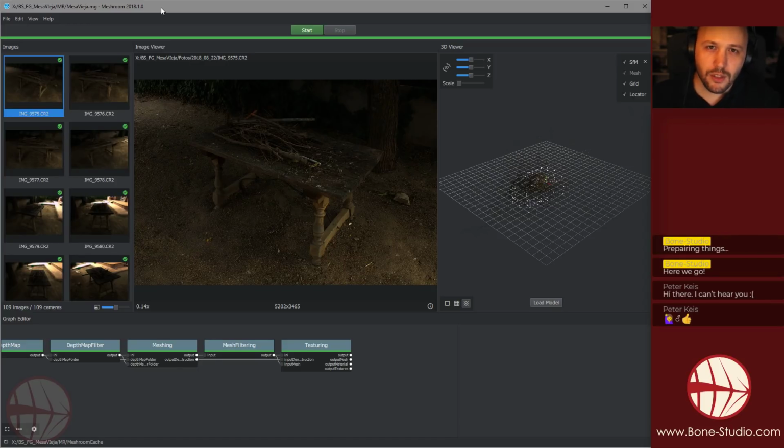You have to use several types of software: you go there and calculate the sparse point cloud, then you go to another software where you calculate the mesh, and then you go to another. It was a mess. I don't think it was worth the effort of using those pieces of software, because there are commercial alternatives that are more or less cheap and accessible.